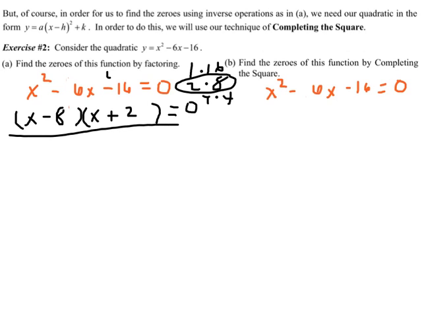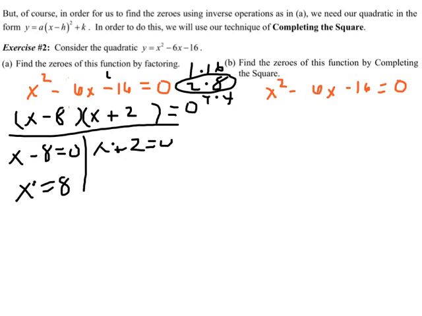And now all we got to do is tee it up because there's no more factoring involved. So once you do x minus 8 equals 0, you'll bring the 8 to the other side by adding it. So you get one answer, which is 8. And on the other side, you've got x plus 2 equals 0, and you're going to do a minus 2 to the other side, so x is going to be equal to negative 2. Okay? So those are your 2 answers right there.